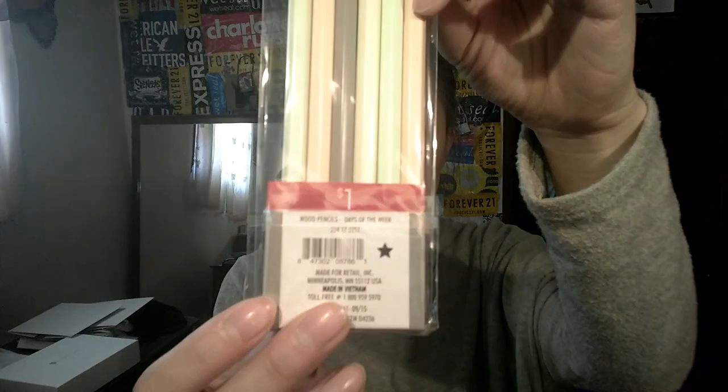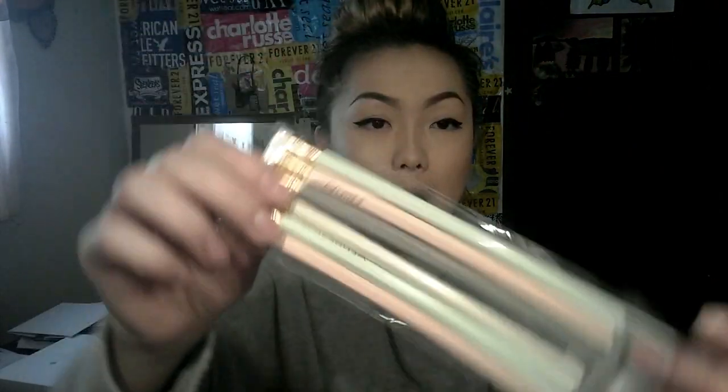My friend Pania Chang got me this really cute gift. It's all from Target from the one dollar section and she is in love with stationery. She gave this to me and she was really excited. It is one dollar, there are six different kinds, and it has that kind of little minty, cute and pretty color. She wrapped it up and arranged it for me — let's open it.